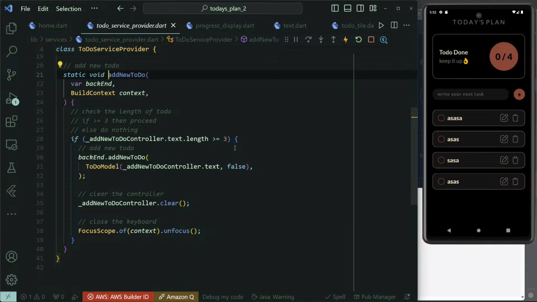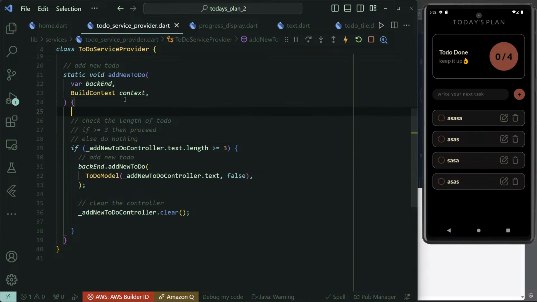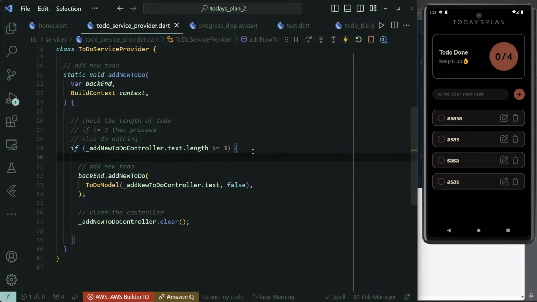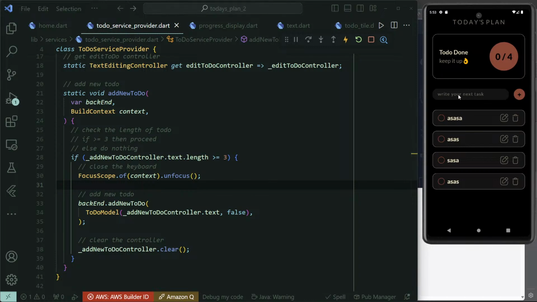I want to close before adding, and close for adding.